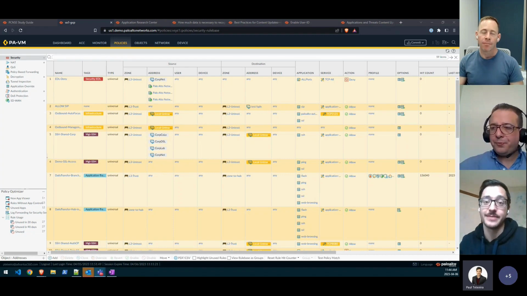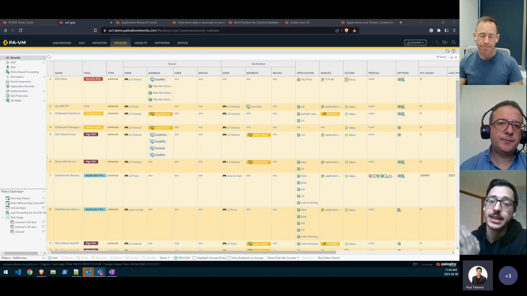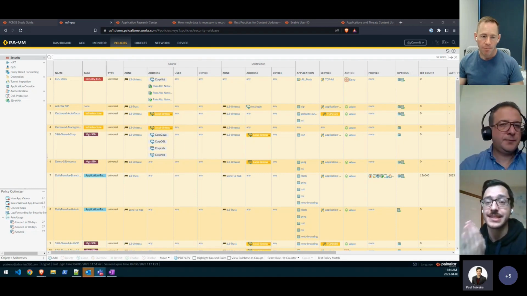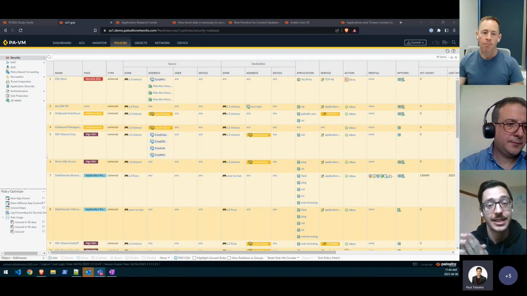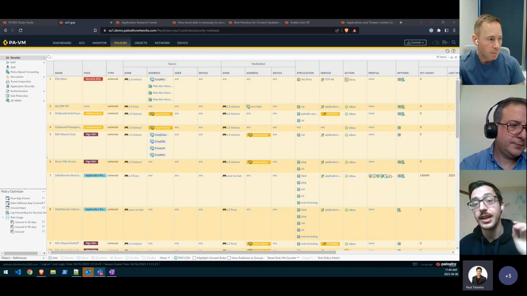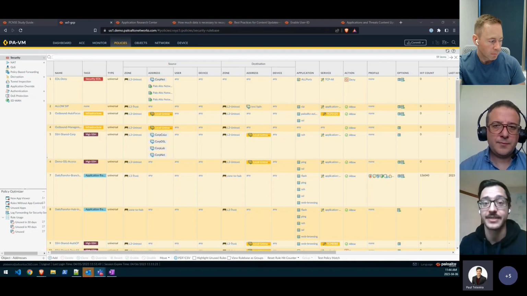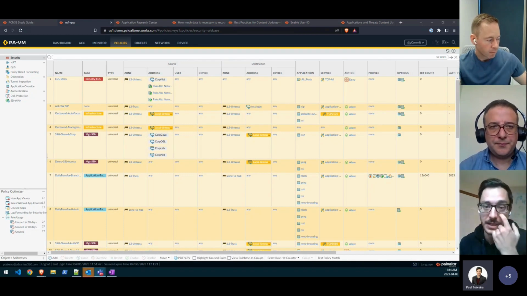So application override is a way to basically take a port and identify it directly to an application. Major caveat here is it skips all layer 7 scanning. It actually changes the way it processes, and it basically just sees a port show up and goes, oh, I have a rule that says that when I see this port, it's this app. And when it does that, it doesn't do any scanning, doesn't do any content ID, vulnerability, antivirus, any of that stuff. So be cautious when you use it.